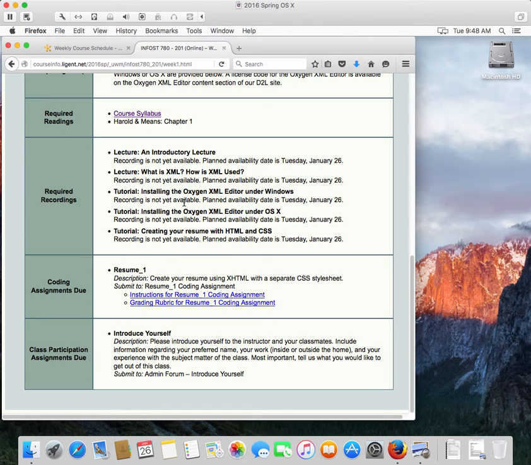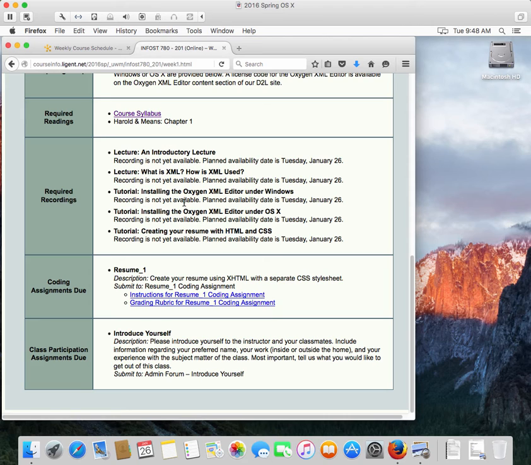And I just want to point out to you that while we're using an XML editor, and while we're using XHTML, which is the XML compliant version of HTML, we are not trying to create an XML resume document per se.